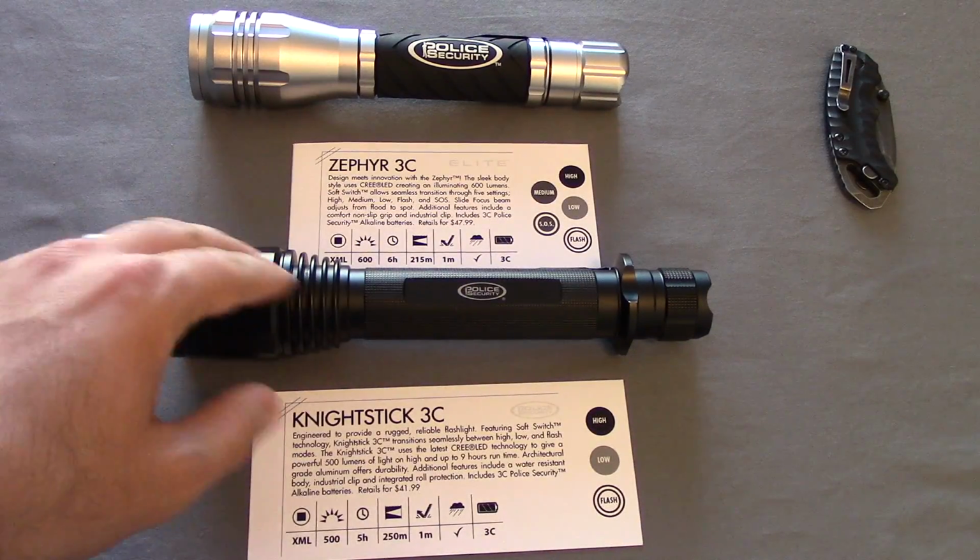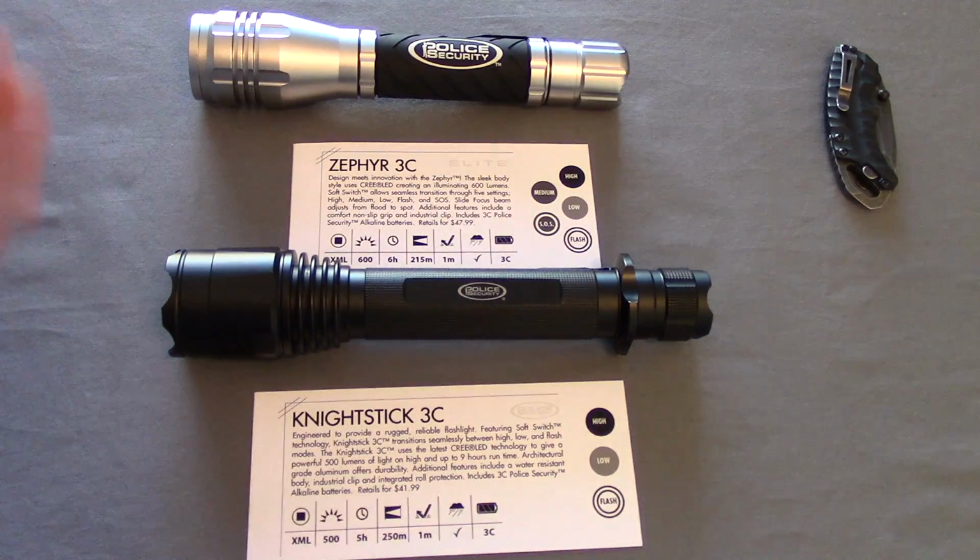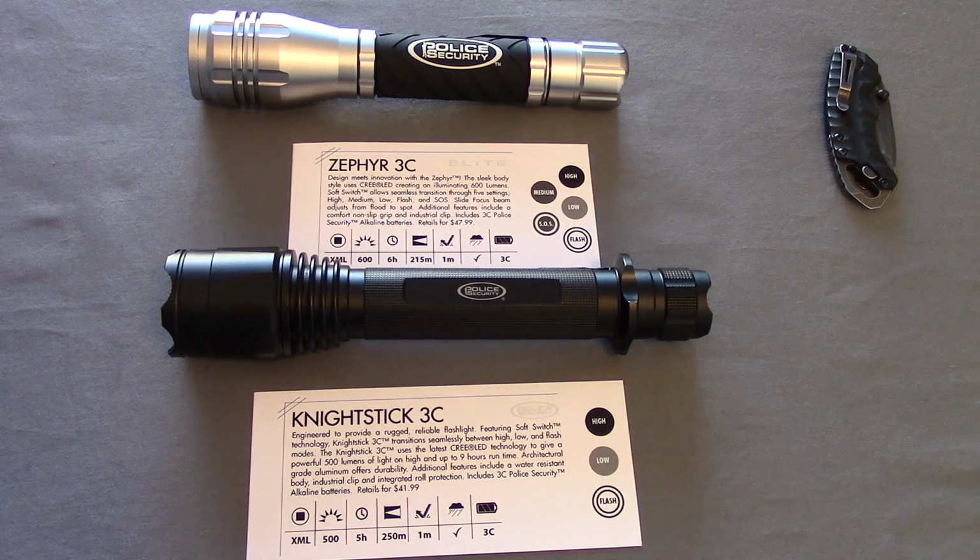But I like the more tactical looking light here. It's a little bit less lumens, but you got more of a hot spot. You got something to really blind someone in a tactical situation, and you got several settings as well. This Zephyr up here is excellent for all the settings it has. It's more of a survival flashlight, something you want to keep in the garage. Keep some spare batteries on hand as well, because you have that much more utilization with the different kinds of focuses. You can make a spotlight. You can have an SOS, those kinds of things. So definitely take a look.